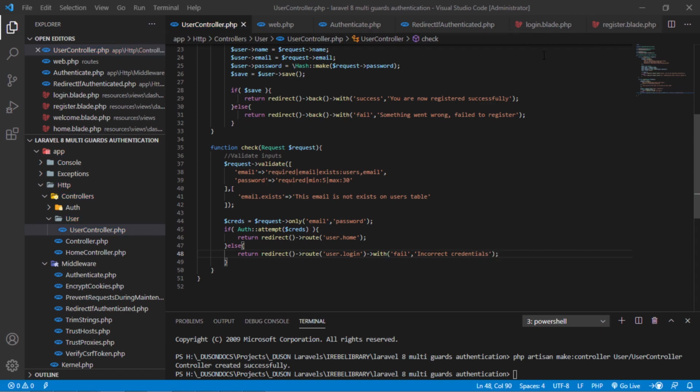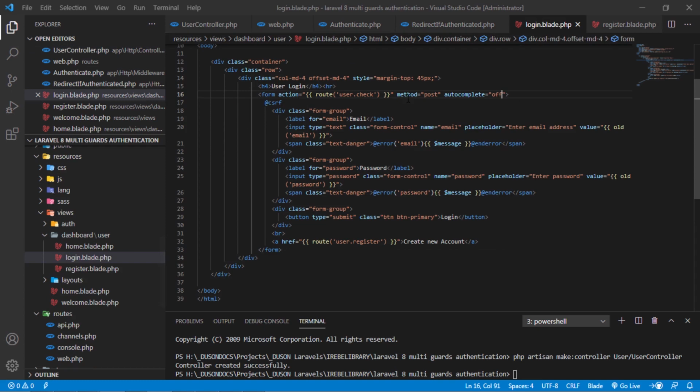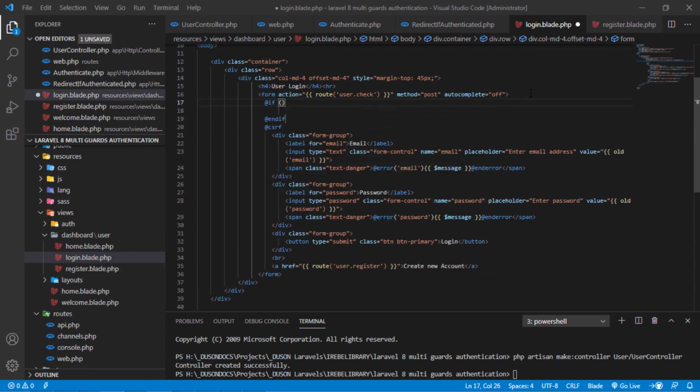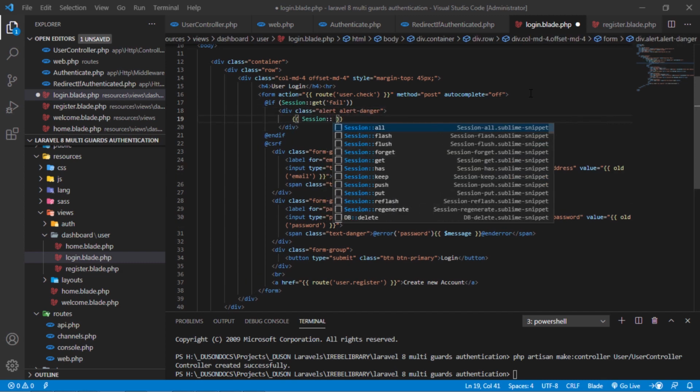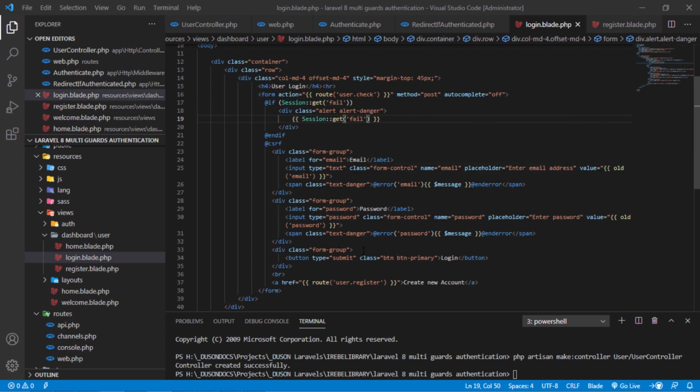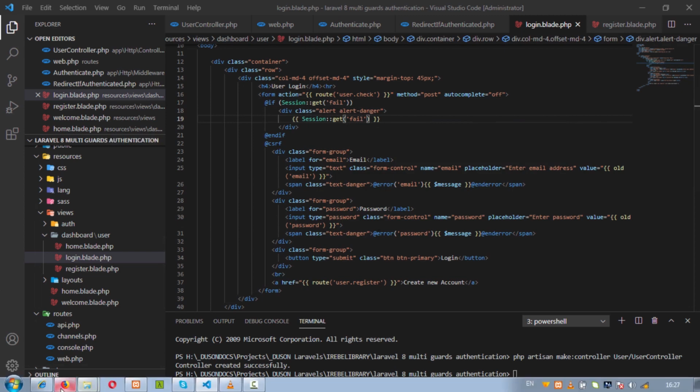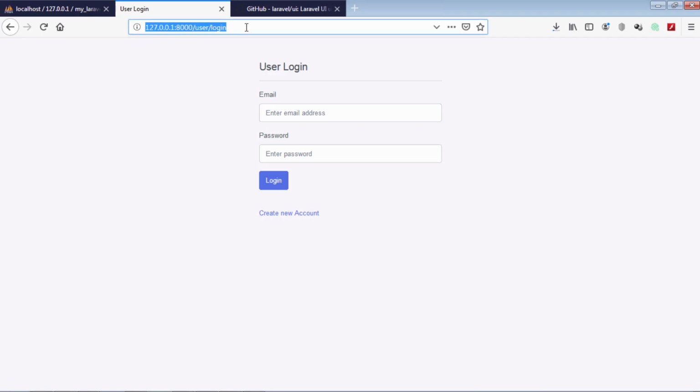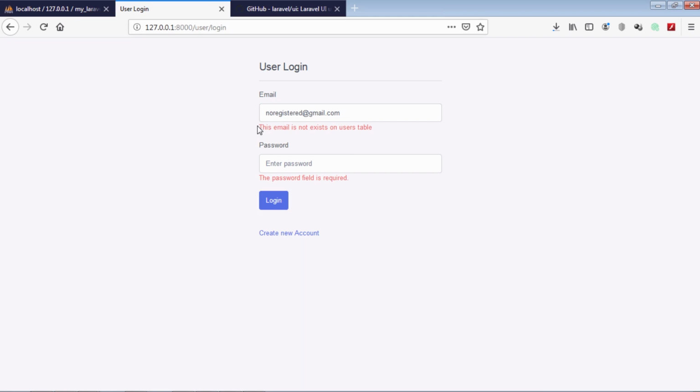Let's show this fail message on login page. Just add this if condition here. Let's test. If we enter email not exists in users table, we see the message that tells us the entered email does not exist in users table.